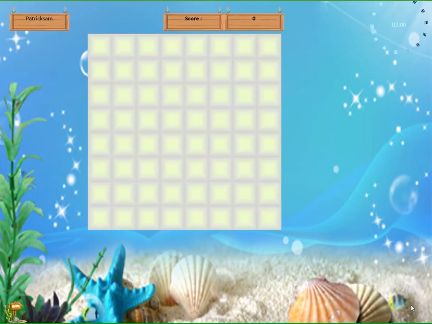You'll enter the game we assigned to Patrick, Game 1. This game is of easy type. It uses an 8x8 grid. Clicking on a cell changes its color. The goal is to color 8 cells in such a way that no 2 cells of the same color are in the same row, column, or diagonal.